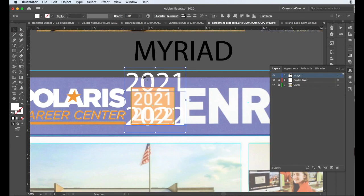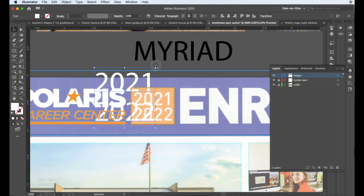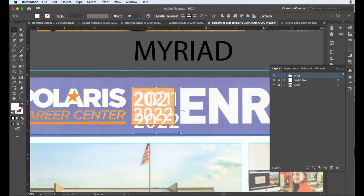to white. Now also up on the control panel is the character, which is going to give you the font, the leading. Go back to paragraph just to set it so it's centered. Makes it a little easier, just offset it in the gray so you can see it. And there's the leading, the space between the lines, and the font. So just kind of drop it down here.